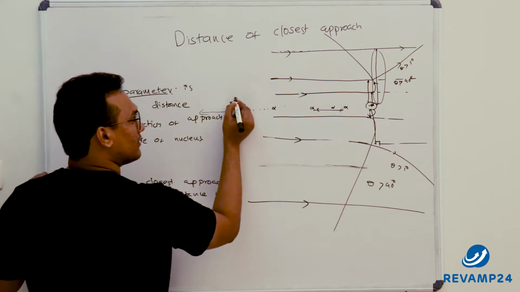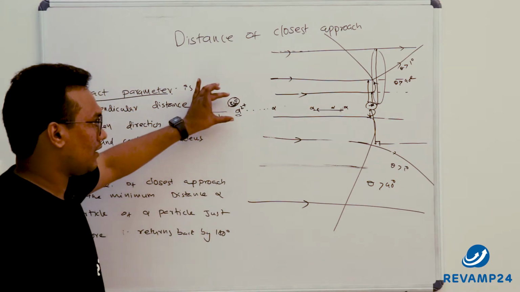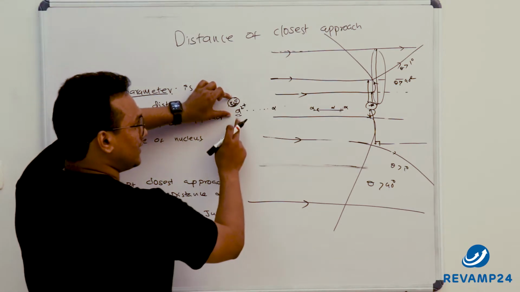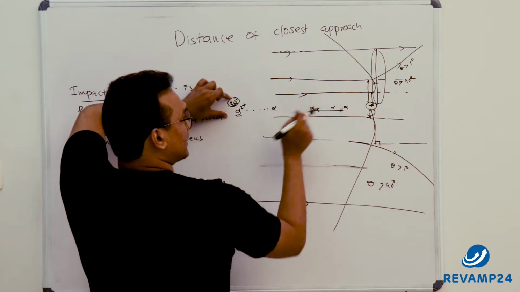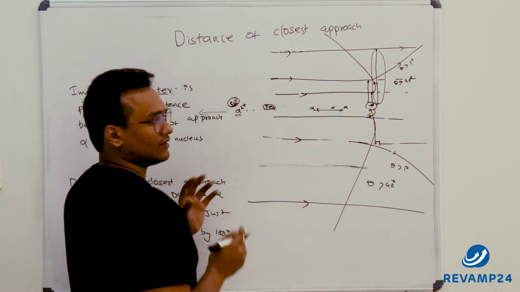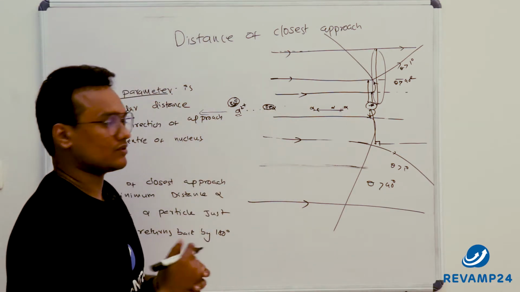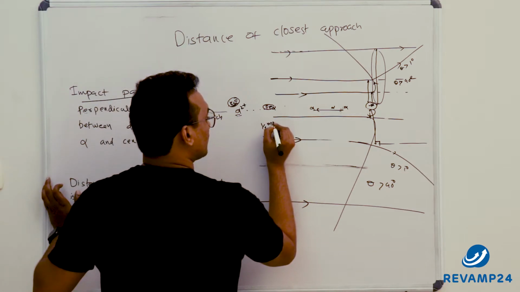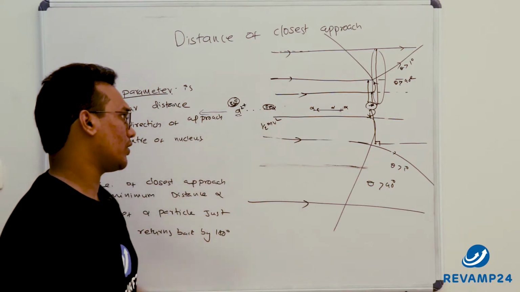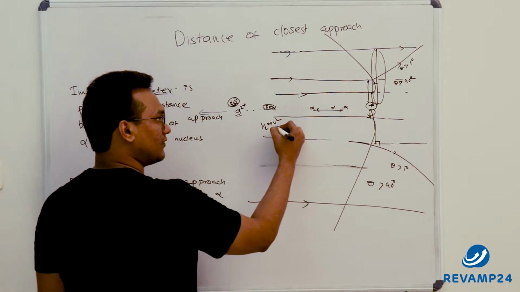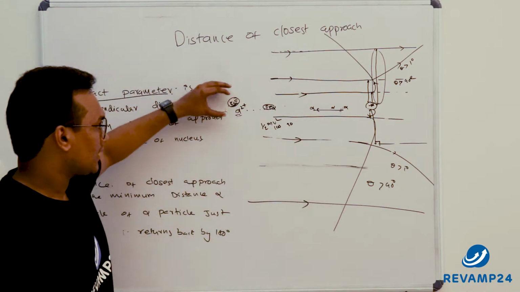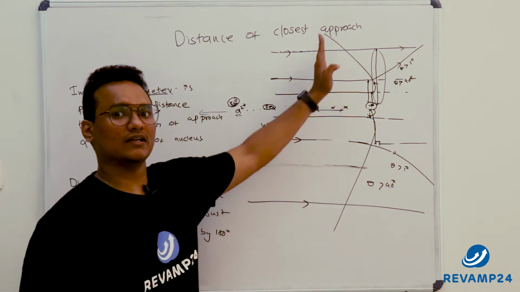Which means when it moves from here, all the energy the alpha particle carries is in the form of kinetic energy. Now when it approaches in this direction, the kinetic energy will get converted into potential energy. The value of kinetic energy will decrease. What is the equation for kinetic energy? Half mv square. Now how can it decrease? Velocity will slow down or reduce. So velocity, if it is 100, will become 90, then 80. In this way velocity will reduce, kinetic energy will reduce, and at the same time potential energy will increase.